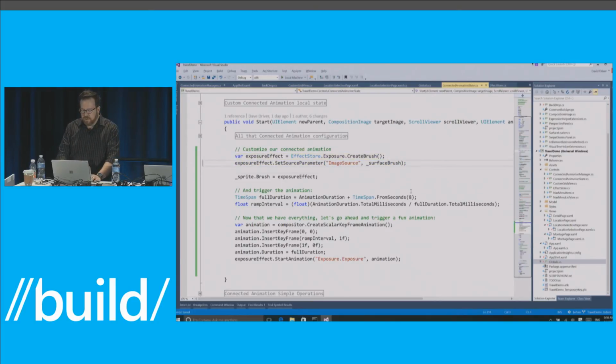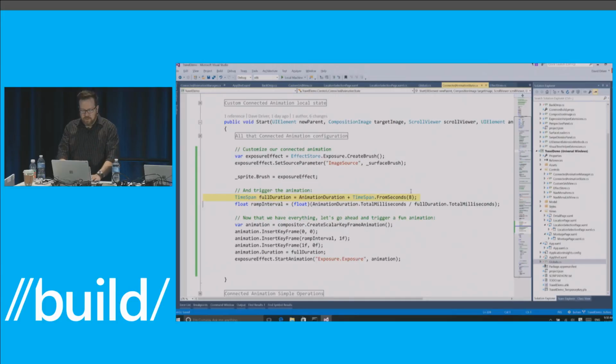I'm going to create the exposure effect, and I'm going to set the surface brush, the content of that transition, as the content of that effect. And then I'm going to replace the brush on the sprite that's holding the content for the transition with my new effect. And I've also taken the length of the transition animation, and I'm going to have my effect run past the end.